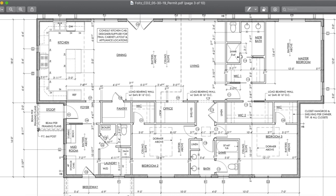We have a little foyer walking into the kitchen, dining room, living room area. And then the master bedroom will also be on the front end of the house, so on the south side of the house. If you look in the back, the main passageway we will come through is what we call our mud room, and then a half bath area.